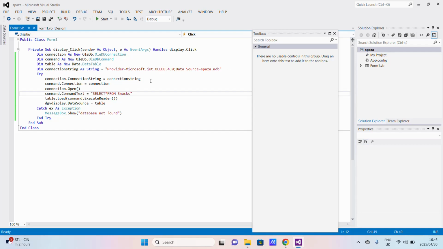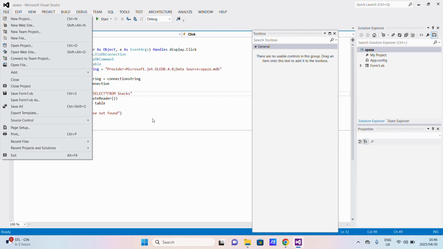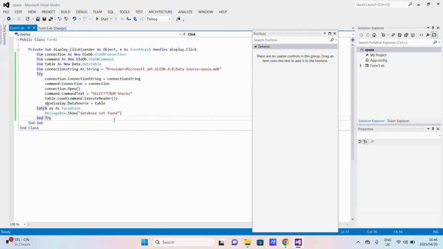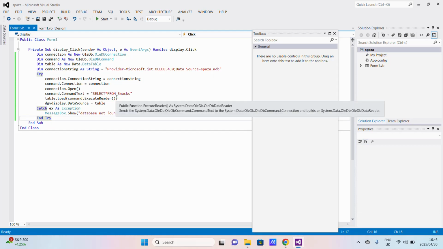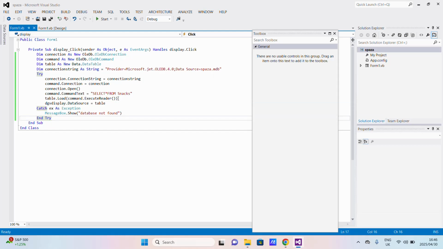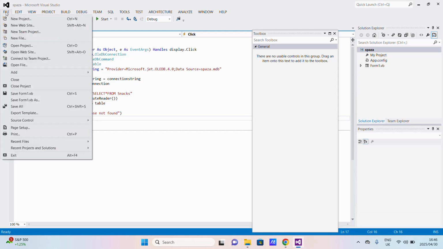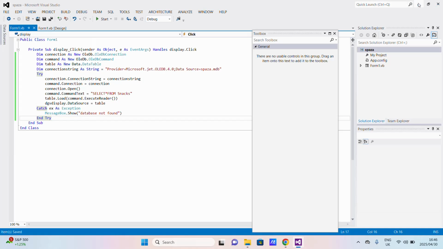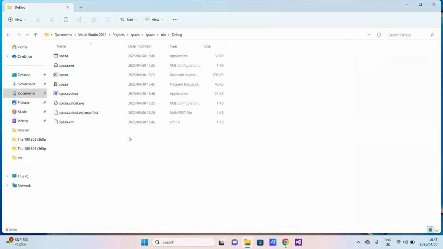I'm not sure what we did wrong, so let's close this side. I think everything is sorted. It's fine. We need to go back to the database and check if we saved it as spaza in small letters, and if we saved it as snack with the S in capital letter. So yep, let me save all this. Okay, save it all. Let's go to our spaza small letters. Let's enter our database.